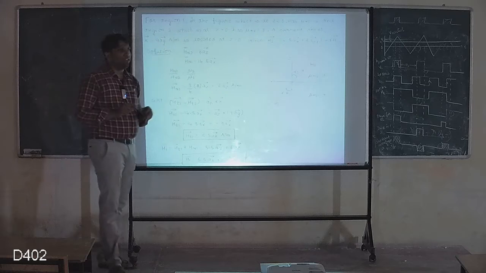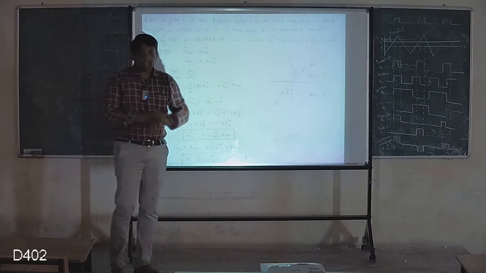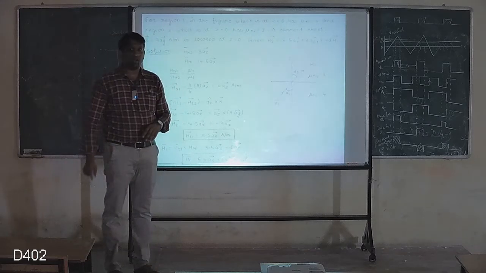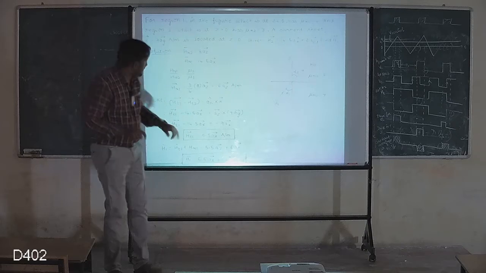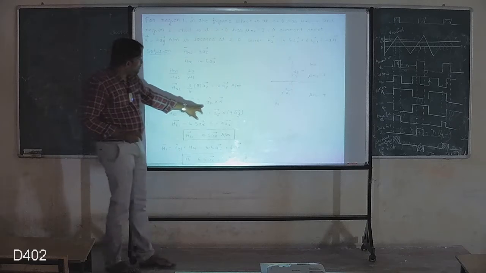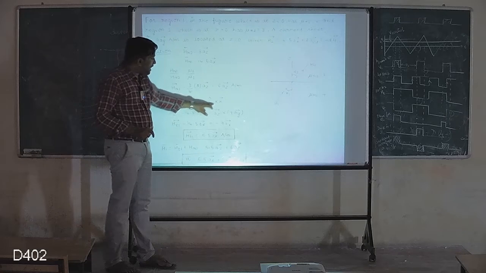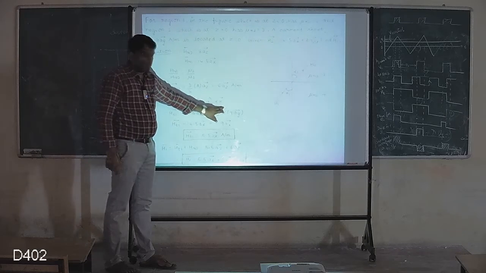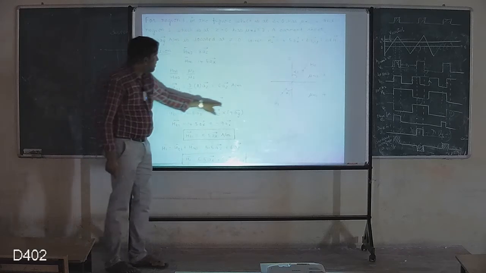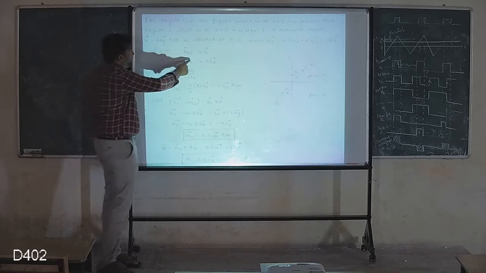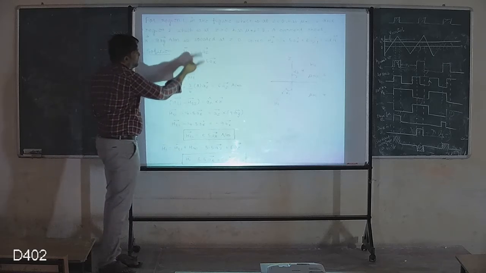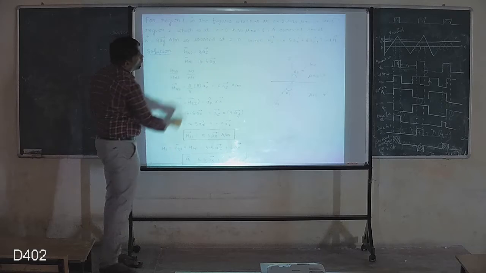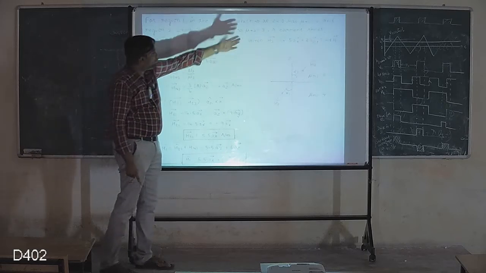If the current sheet is given, we should understand that Ht1 minus Ht2, which was equal to 0 in the previous problem, is now equal to the normal unit vector cross the current sheet. That is the formula. The only change is that the formula changes here. With all this interpretation from the H1 given, I can write Hn2 is equal to 8 ax. The Hn1 is equal to 14.5 ax. There is no y component at all.